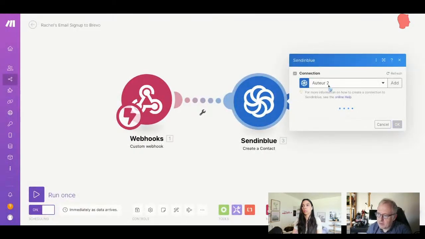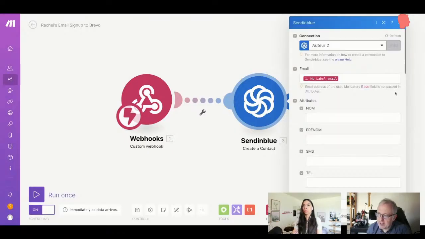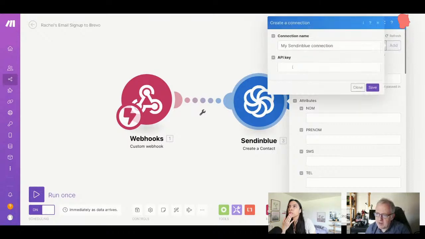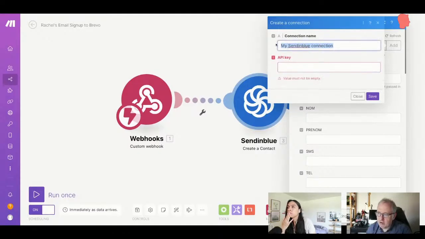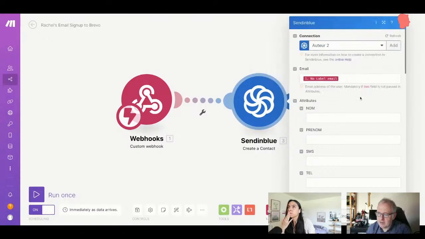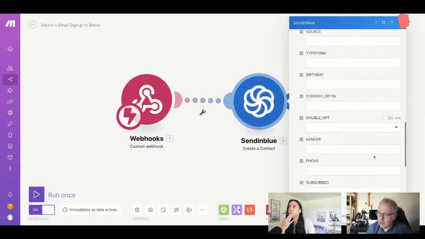So instead of just picking one of the connections, you would click on add here, you see? It would add a connection. And then it will just prompt you, I think, to use an API key or to log in with login and password from your account. It depends on the service, but it's usually something like, if I click here, what happens? Hey, it's the API key, you see? So you just grab one of the API keys that you create on SendinBlue, you put it there, you give your connection a name, and you click on save, and the connection is there. And once you are connected, you will see there at the bottom all of your lists.